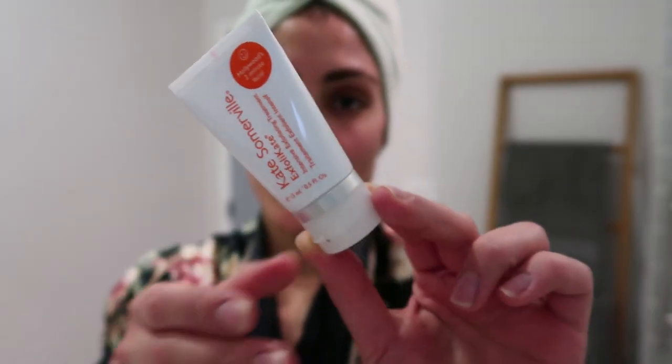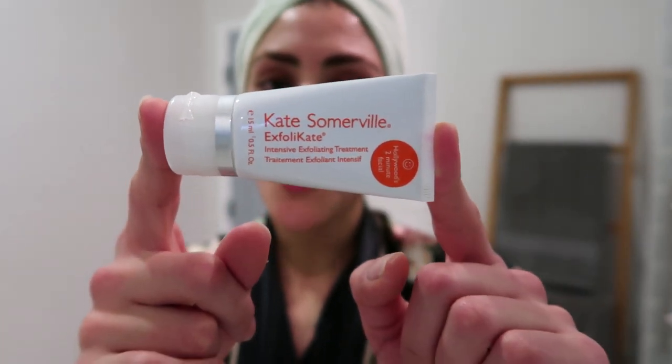When using retinol, you have to have some sort of exfoliator in your product mix. One of the exfoliators I love lately is seriously magical — the Kate Somerville Exfolikate Intensive Exfoliating Treatment, also called the two-minute facial. It's super super intense, so warning: do not use this the day after you do retinol or when you're just starting out — it will burn your face, and it did that to me. Definitely rotate it in once a week, maybe on the weekend when you haven't done retinol for a couple days.